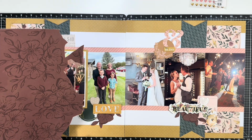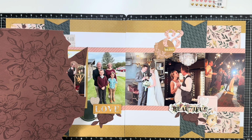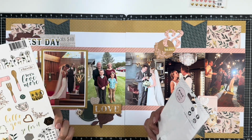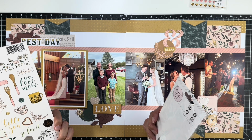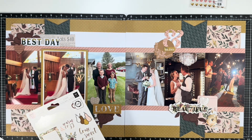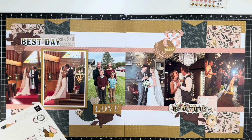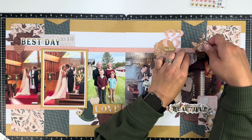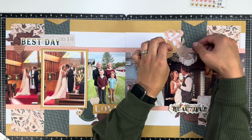So once I kind of fussy cut the flowers here, you can see how beautiful that is. That is one large flower cluster in the middle there. That will be a great layering piece as well when I get back to this collection. I don't have any other weddings to scrapbook. Yeah, we'll have to figure out other embellishments, I guess.